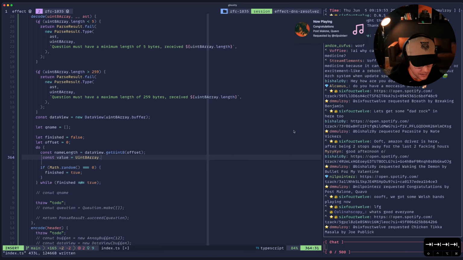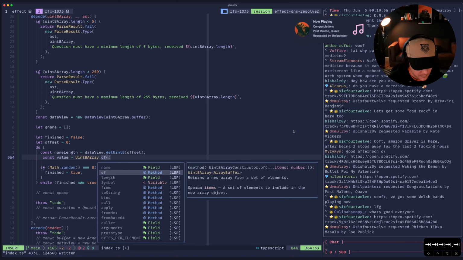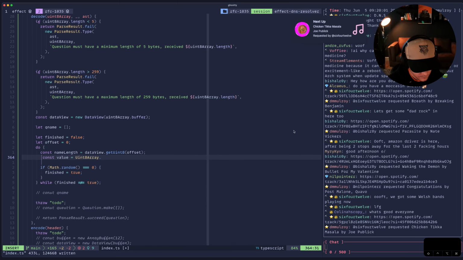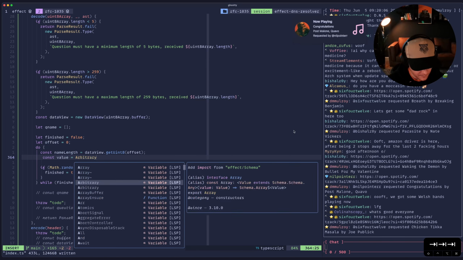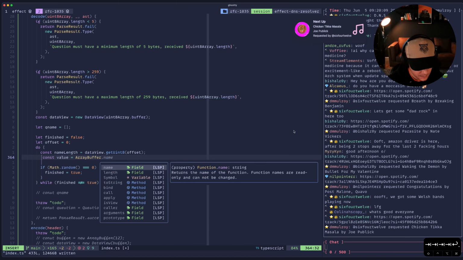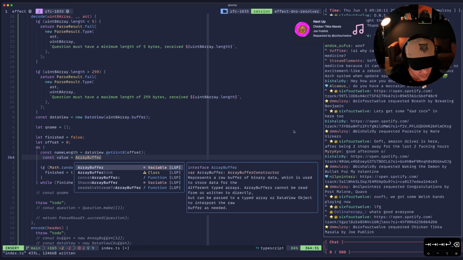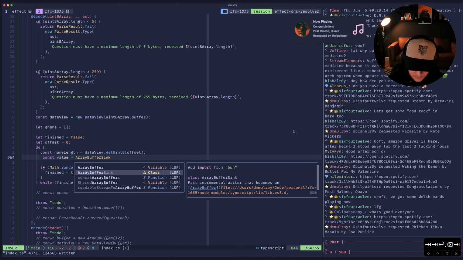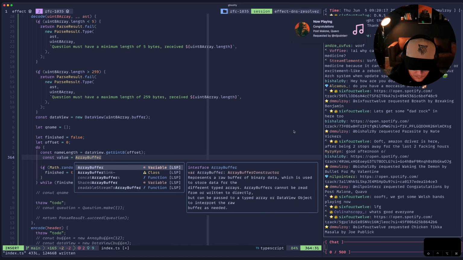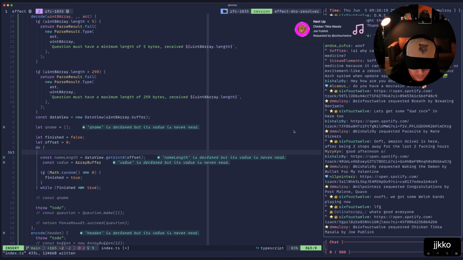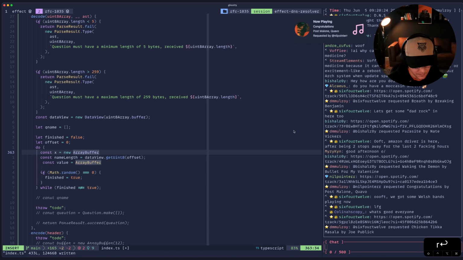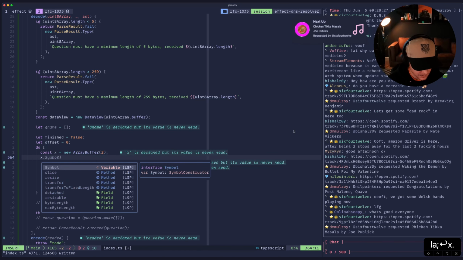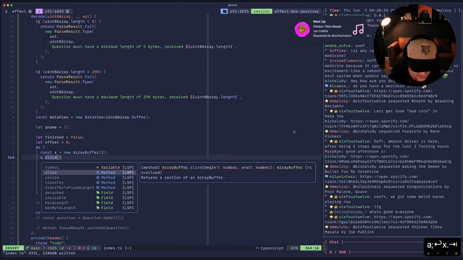Uint8Array dot array buffer dot. const x equals new ArrayBuffer. Let's just say we have that. Can I get a slice? Returns a section of an array buffer.